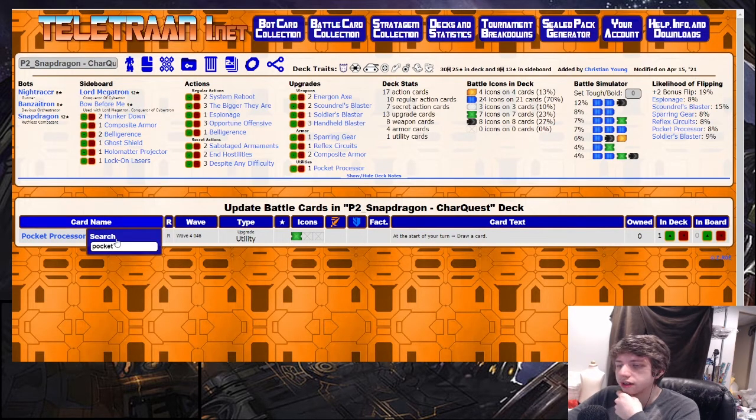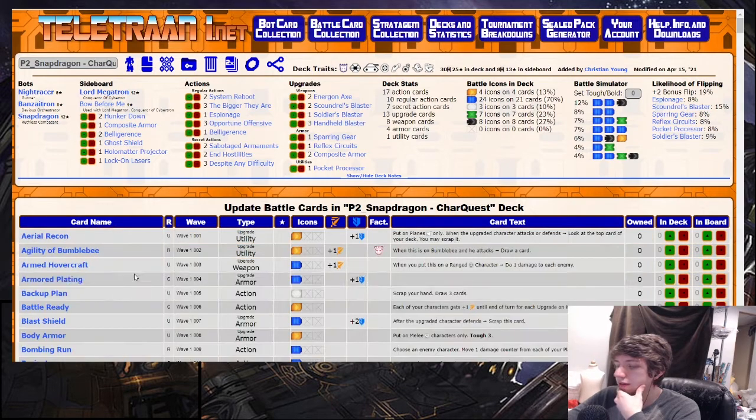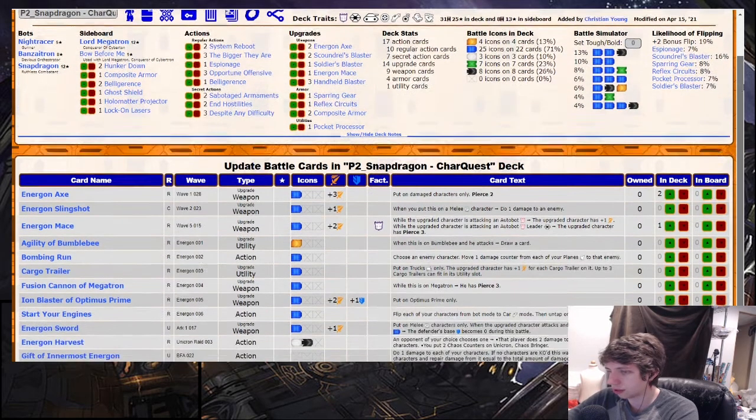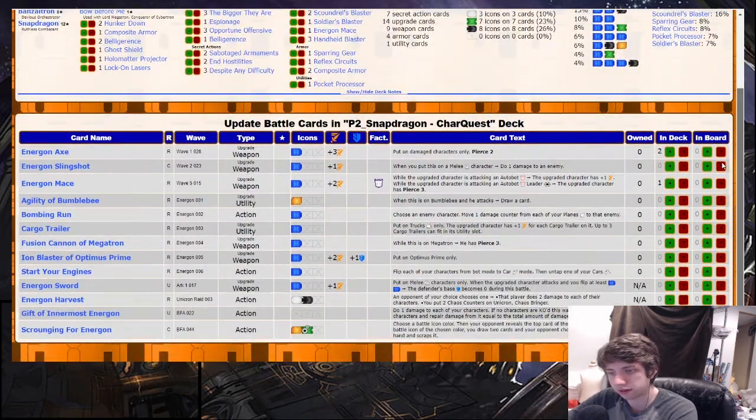2, 3, 4, 5. We still need more weapons, hands down. I think an Energon Mace would be pretty good in this list here. So 1 Energon Mace. It sticks. You don't have to play it right away.